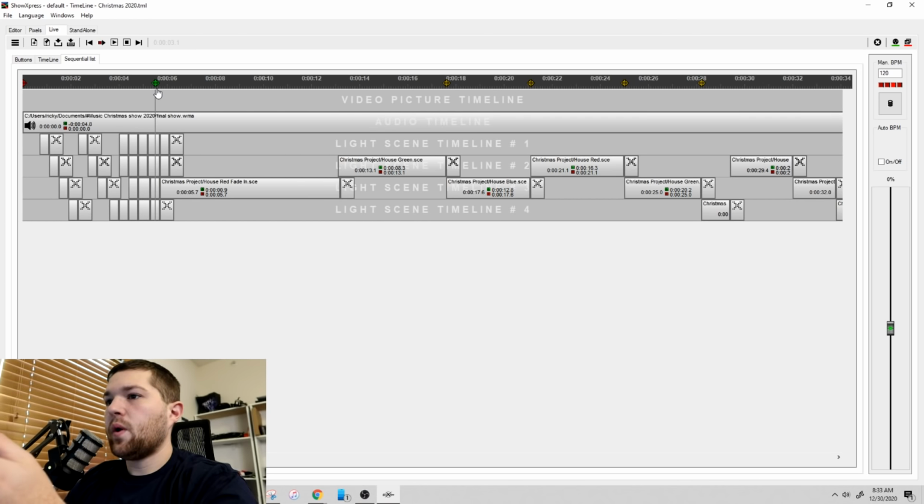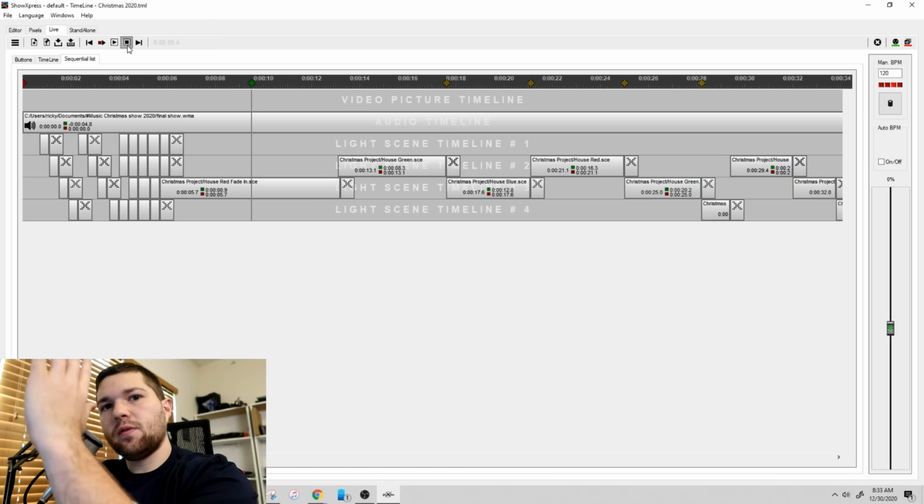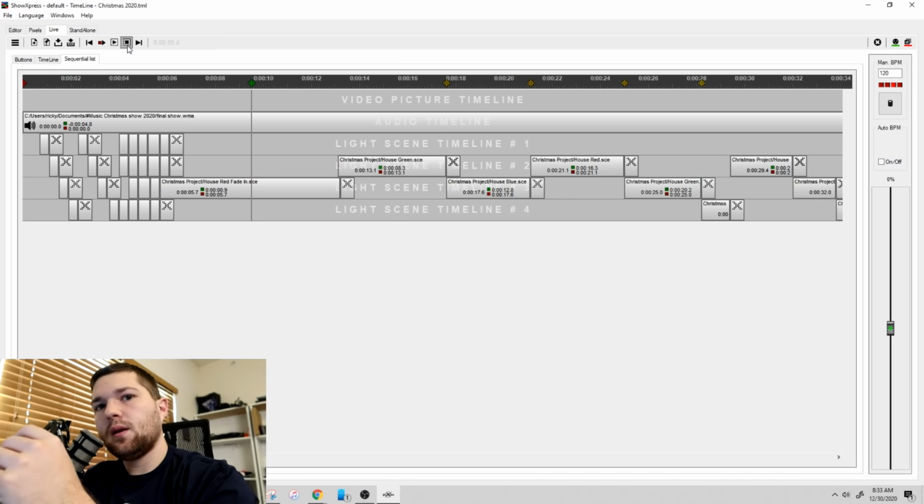And then when the crescendo hit, right here at the opening, I wanted that to be a very dramatic thing. So we're starting off very subtle, which is the ding, ding, ding, and then I wanted it to be very dramatic. So I wanted to basically make the whole house turn red. And I'm saving stuff too. That was kind of my mindset when I was creating this show.